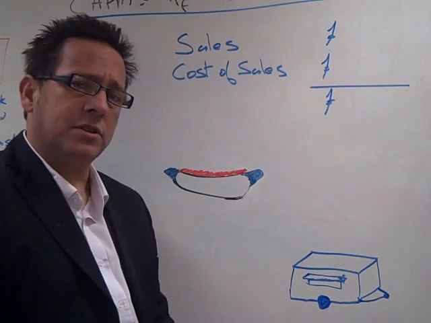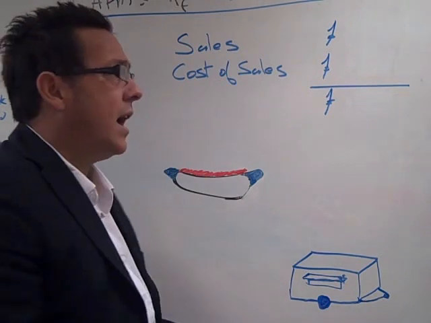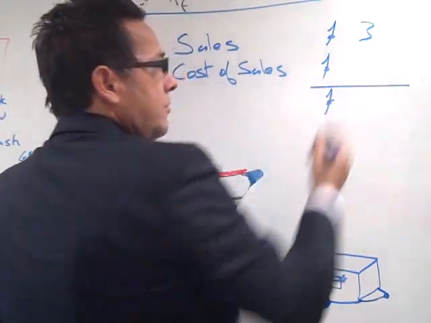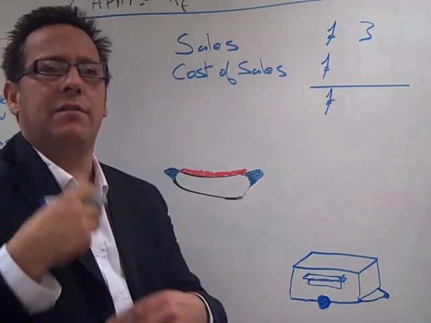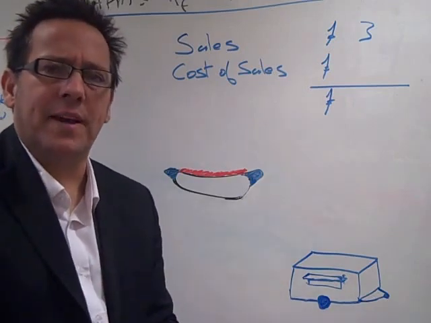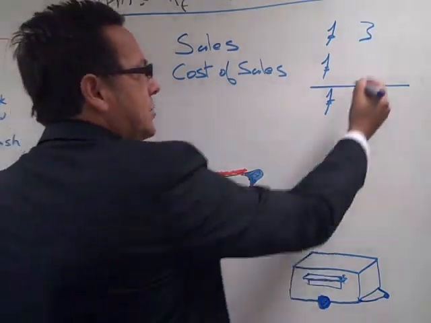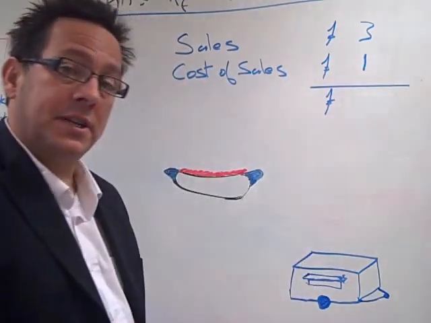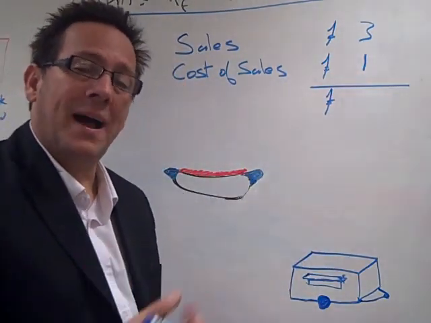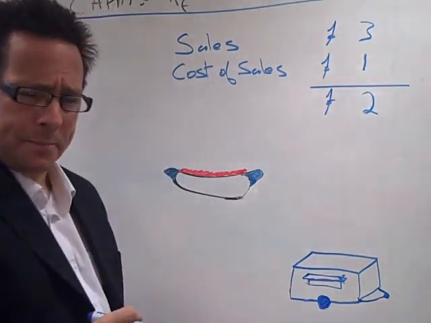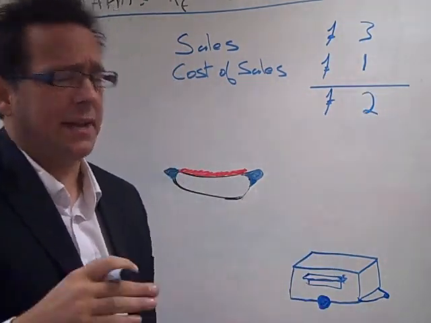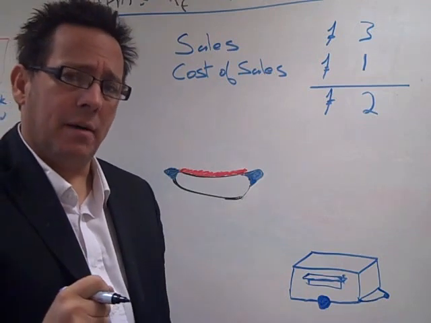If we were to sell our hot dogs for say £3, straightforward enough. If we were to say that the bun, the dog itself, the mayonnaise, the bits and pieces that go with it cost us about £1 in materials, I'm sure that you would jump to this point and say, well, that's okay, we're making £2 per hot dog. Which, on one level we are. But actually, of course, it doesn't take much to realise that that doesn't pay our bills.